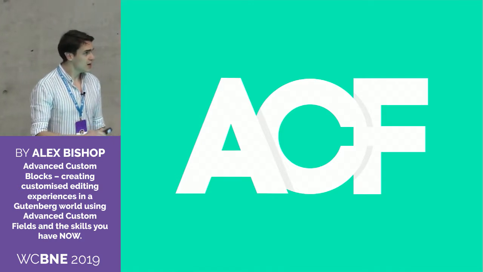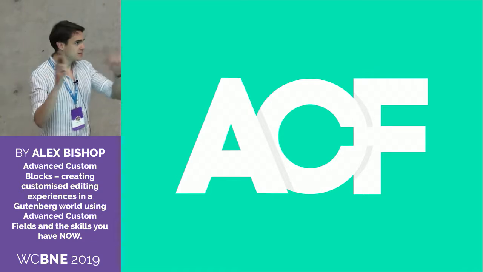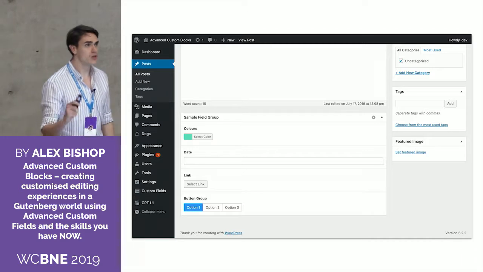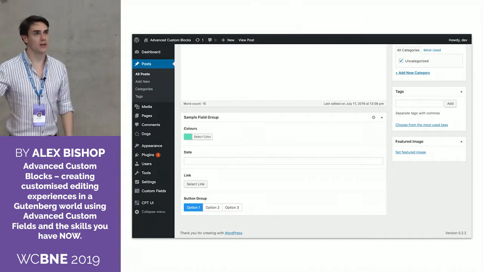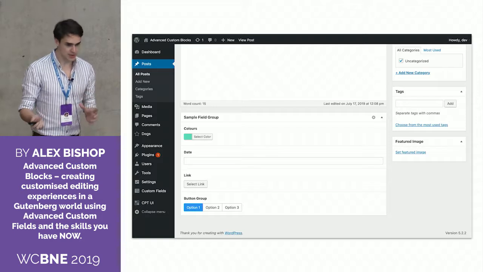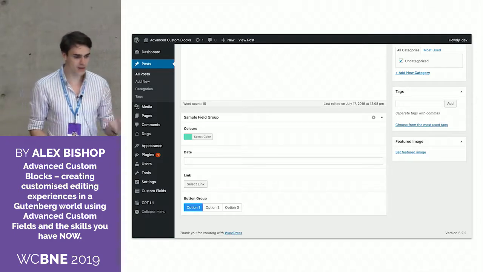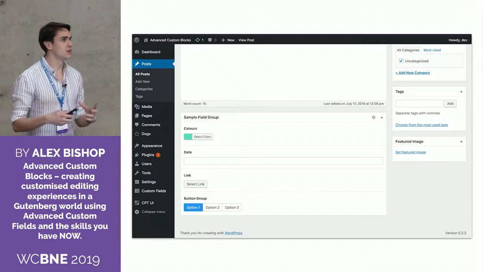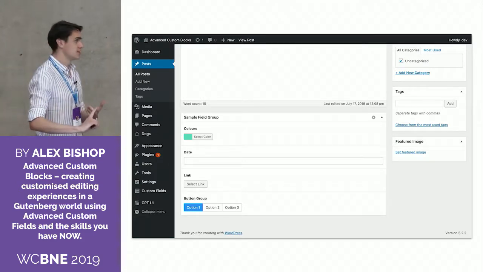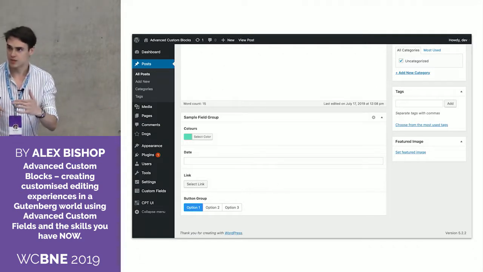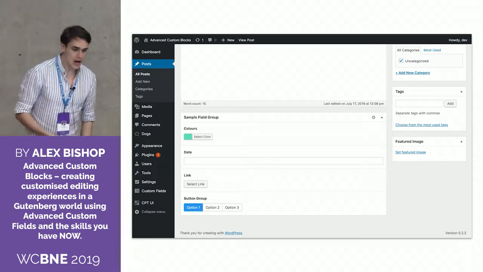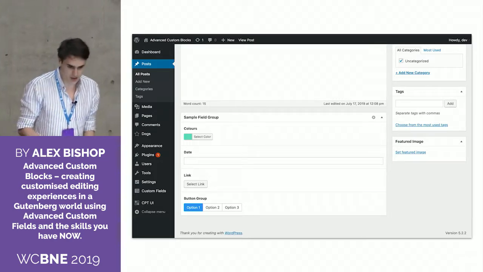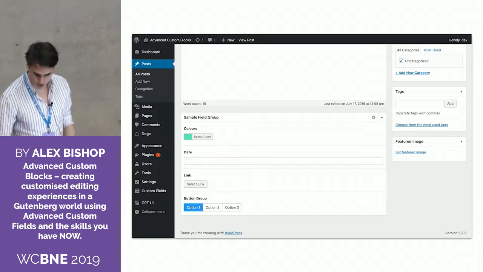It is a plugin that takes that weird kind of text key value store thing that we just saw before and turns it into these rich user interfaces that make putting in customized content an absolute dream. So we have things there like you can see there's a color field, there's date pickers, there's even just plain stuff like text and paragraphs, and we can do things like require content to be set, or we can dynamically hide and show sections depending on values that people pick. And in general, it's just a much better experience for this kind of custom stuff that we might want to do in the admin.